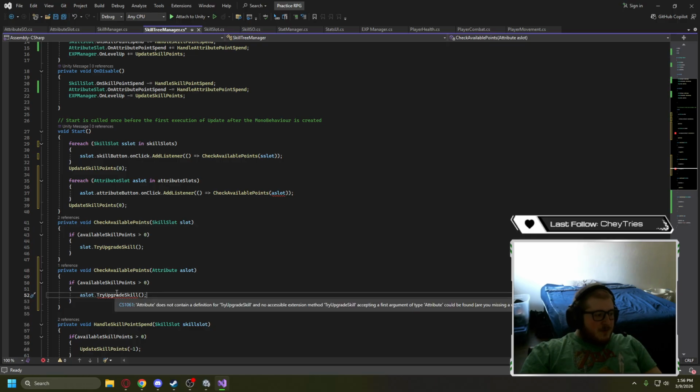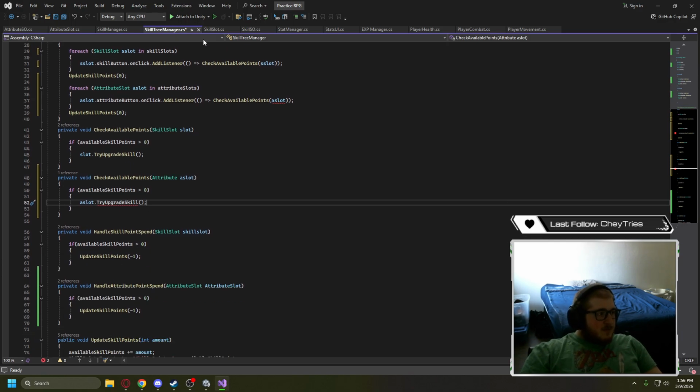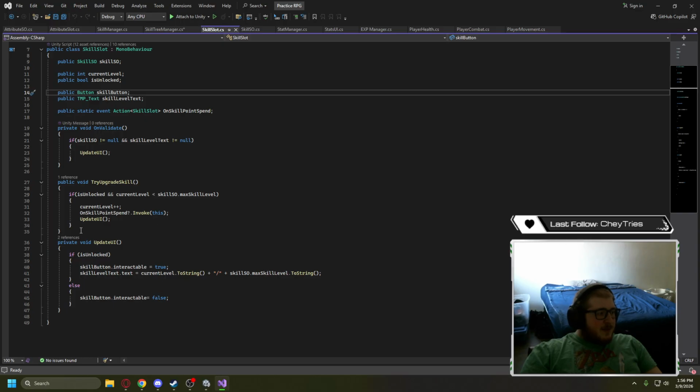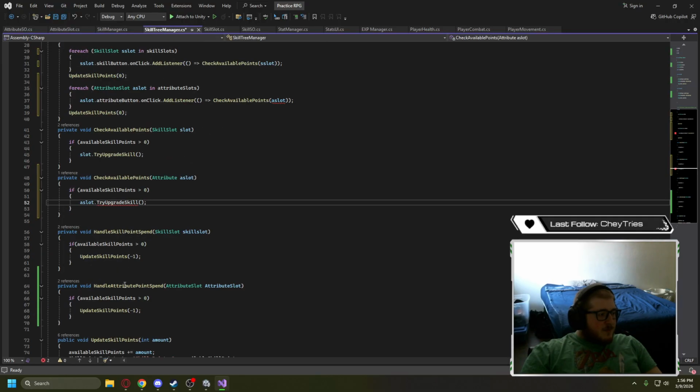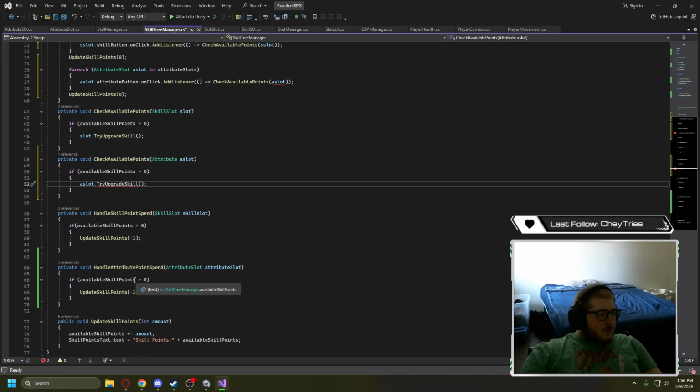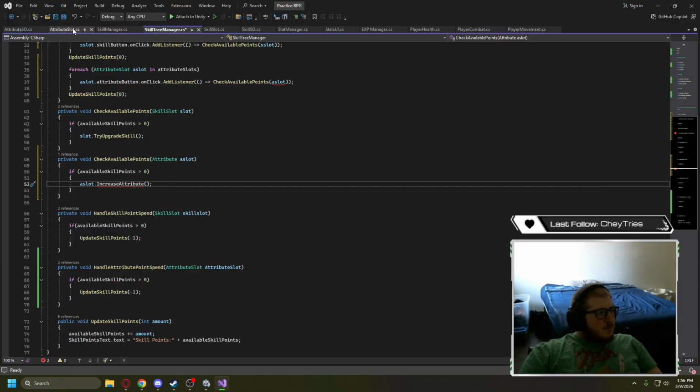Does that work? No. Attribute does not contain a definition for try upgrade skill. Okay. Does that mean it's in here? Yep. What's it called? Increase attribute. Doesn't it?